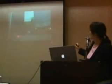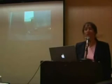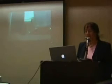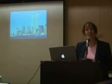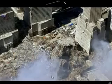Also, it should be noted that this plaza here doesn't have dirt on it. There's no dirt at the World Trade Center complex. Maybe people have a few potted plants in their office. You'll see in the second presentation an unbelievable amount of dirt. And this will look like it used to be a baseball field. That's what used to be there. That's what's there right afterwards. That is a lot of material.